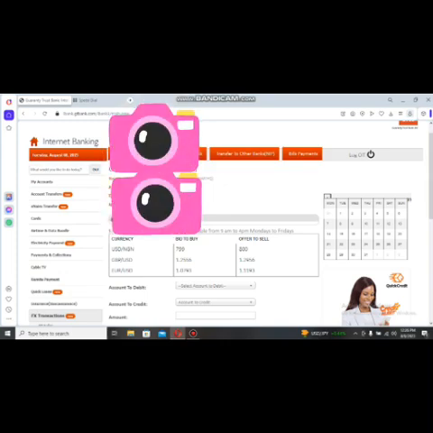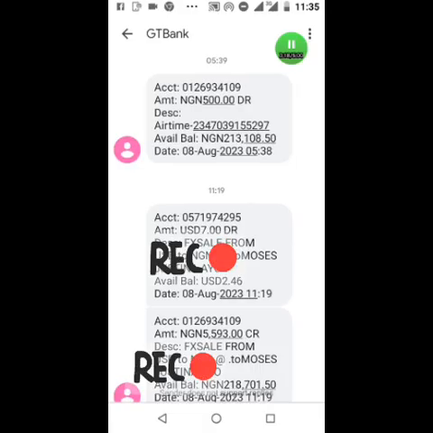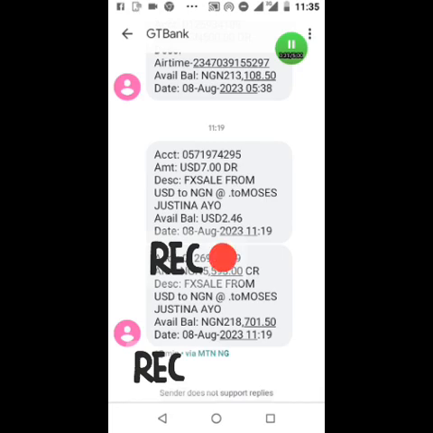So guys, you see that this transaction is actually a 1 to 2 minute transaction. It's not a big deal. So now I'll show you an example of what the message is like. All right, so guys, you can see the account. This has been, so amount has been converted to naira. Then you see another text immediately showing you the equivalence. You know, the first one showed the dollar. This would be the local currency, and you're done.